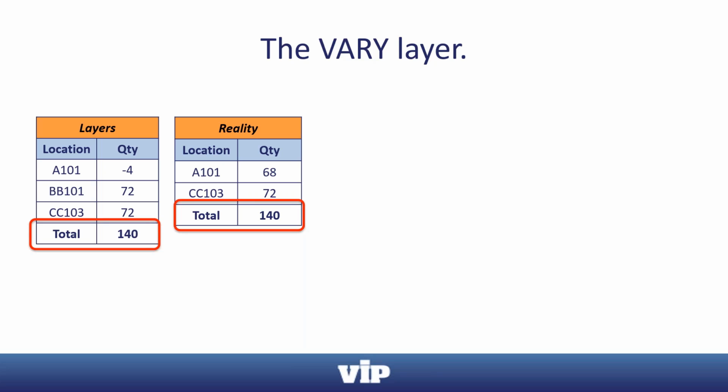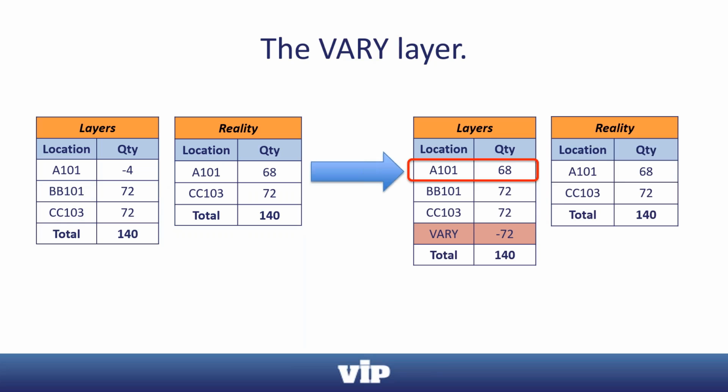The most important thing is that the total in the layer file always matches the total in the on-hand file. So you can see here that Alpha 101 actually contains -4 cases in the layer file. Of course, there's obviously not -4 cases in your actual warehouse. In reality, you can see there that there are 68 cases. I explain in one of my previous webinars how this negative number could have happened, so go back and watch those just in case you're confused. But when I count A101 as part of my task, I'm actually going to change that -4 to 68 cases.